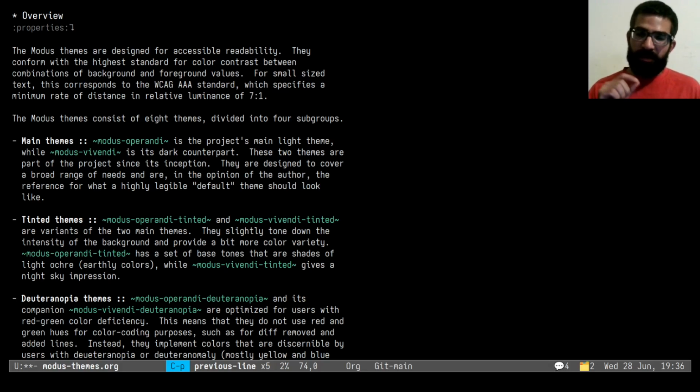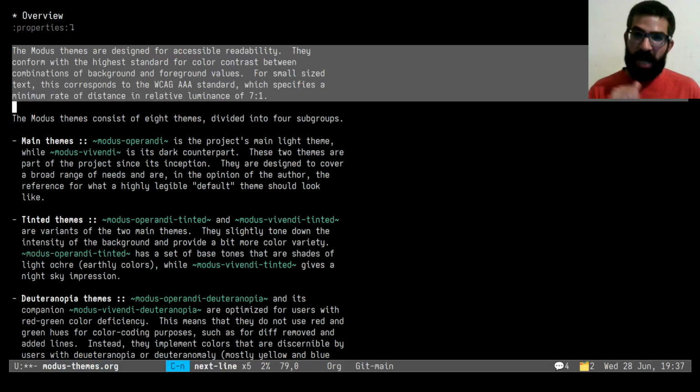I did the activation of the region by setting the mark. You see here, I type Control Space, and I can see in the echo area, it says mark set. And then I moved around, and this activated the region. And then I was able to operate on the region, in the case of the previous example, to kill the region.